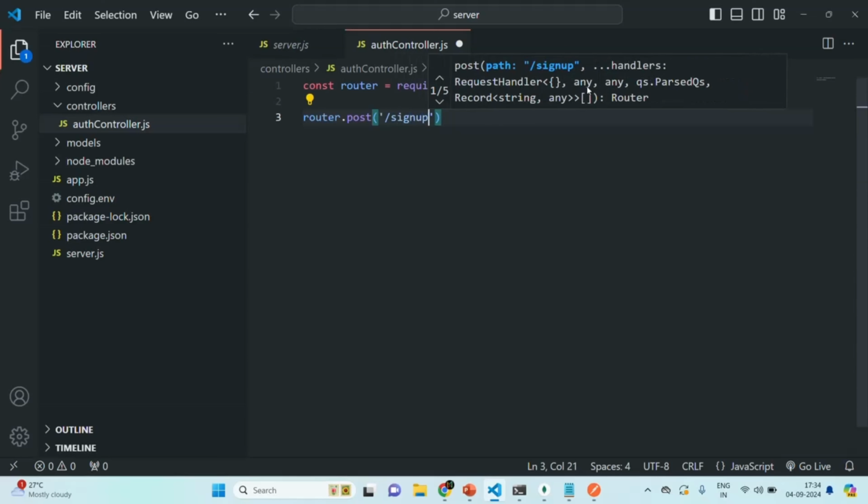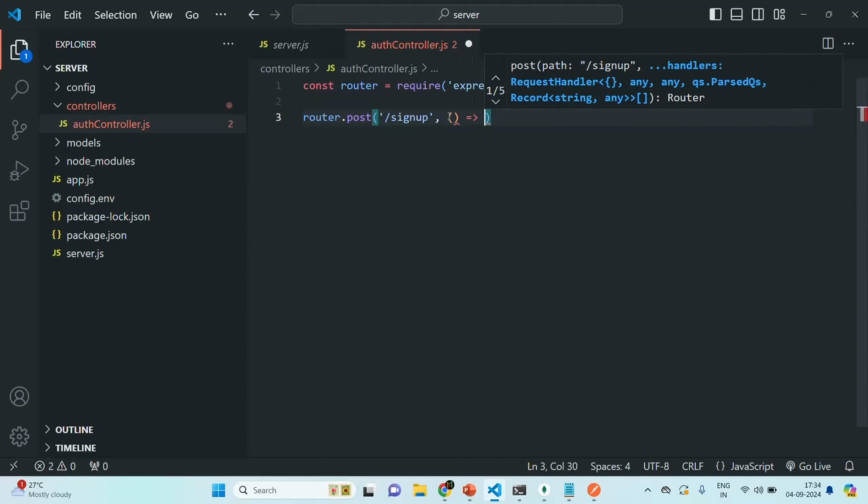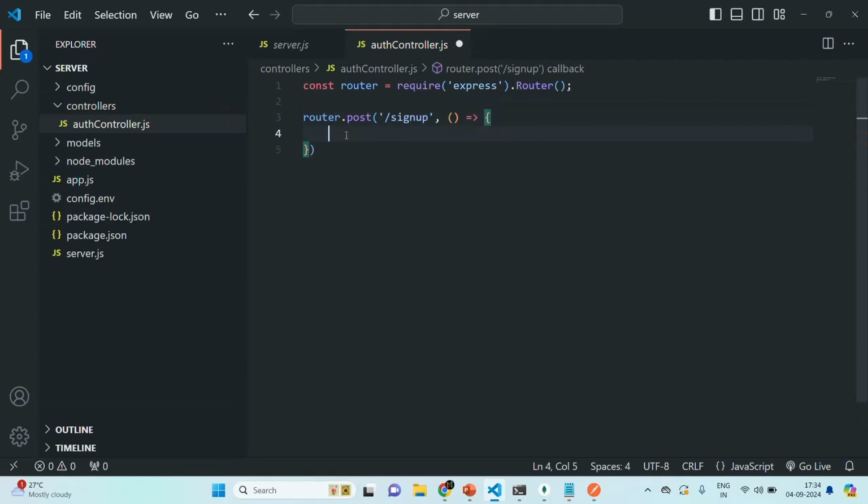So whenever a user makes a request to root URL slash signup, that request will be handled by this router. Then we also need to pass a second argument, a callback which will be executed whenever a post request comes to this route. For now, we are going to return a simple response.